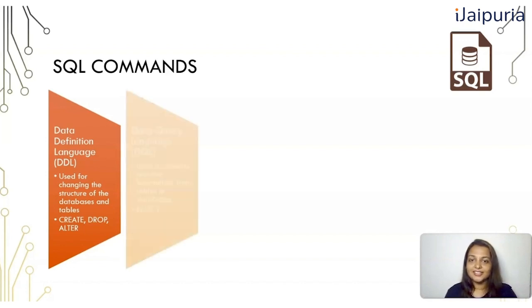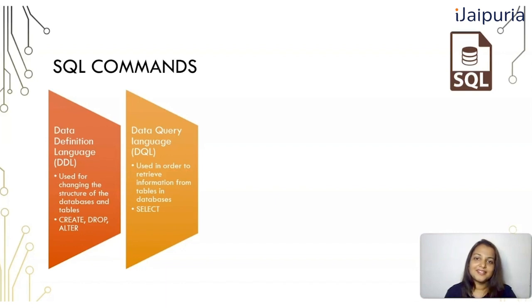Let's look at the next category. We have the data query language. As simple to understand, it is just for the sake of querying. It is just asking questions to the database and asking what are the details within the tables. I want all the records from this particular table. And the database is going to say yes at your command. So we make use of the select statement, or we also call it a select query.